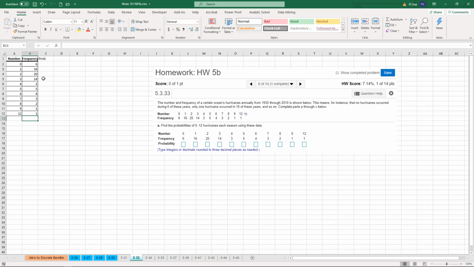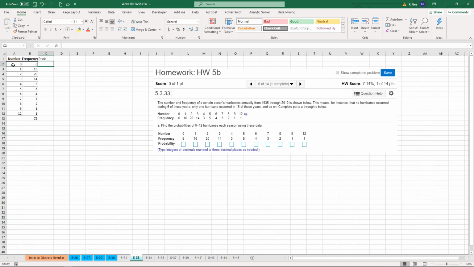All right, so we need to do the probability of each of these. The first thing we need to do is probably figure out the total number of readings that we have here. That is going to be a sum on that. So we have 75. We have 75 readings that fit in bins, if you will. You could do a histogram of this. So what's the probability?